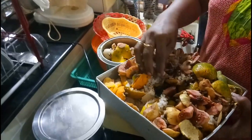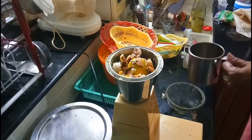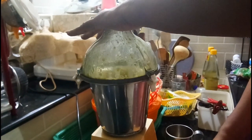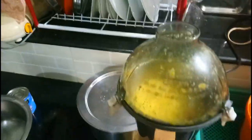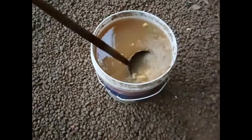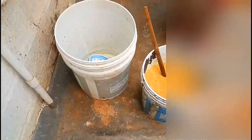For making the best use of kitchen wastes, you will need to have an old mixie or mixer. The unwanted food wastes can be loaded into a mixer along with a few cups of water. After processing and mixing, the constituents can be transferred to a container, such as a bucket. More water can be added in order to dilute the wastes.